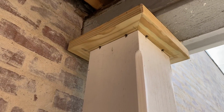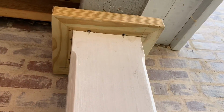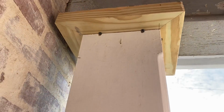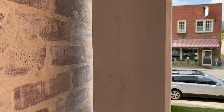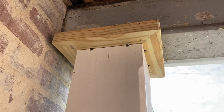All right, we're getting there. At least that's what I keep telling myself. So you can see I got the right side of this post routed. The left side is not, because I was trying to squeeze my router in between the brick wall and the post and it wouldn't fit. So I gotta go home and get my little baby router and finish that off.